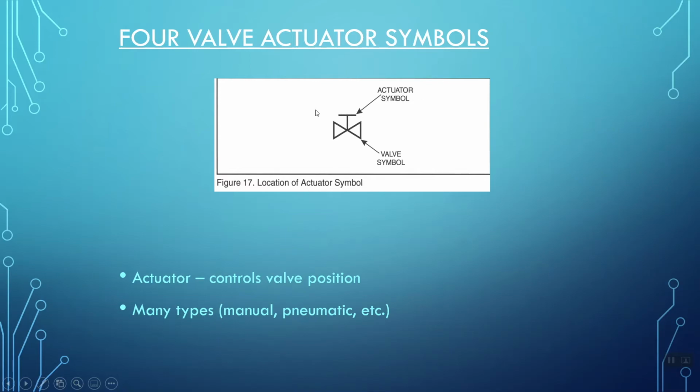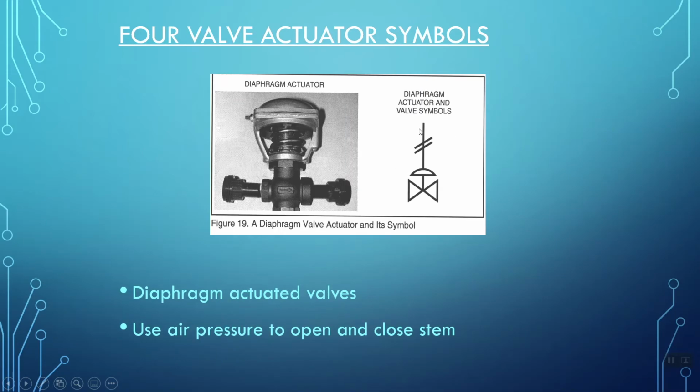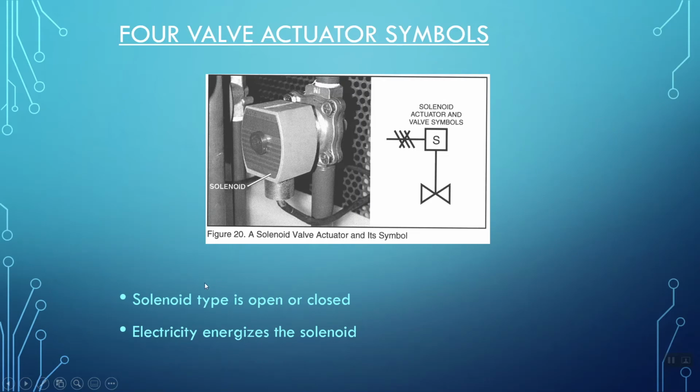Speaking of actuators, every valve is going to have some kind of actuator. It's going to be a manual actuator like this one shown here, or it can be a hand actuator like this. It can be a pneumatic actuator, which you send air to, and depending on how much air you send down to it is how open or closed the valve goes. You have a solenoid. In this case, it is a bang-bang solenoid. It means it's on or it's off, and it's not in between. There are some solenoids that you send like half the value, and it goes halfway.